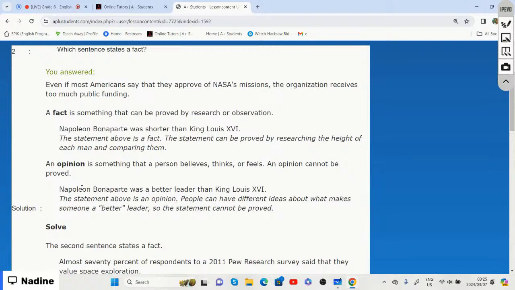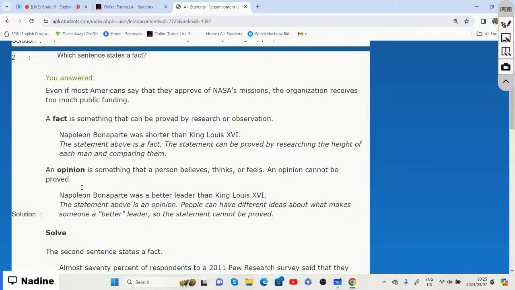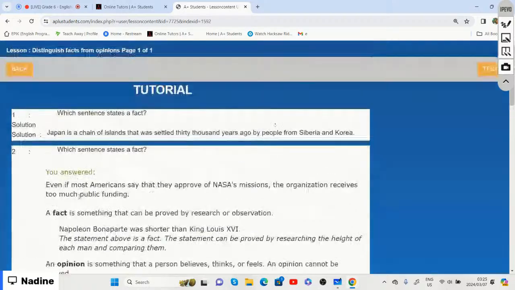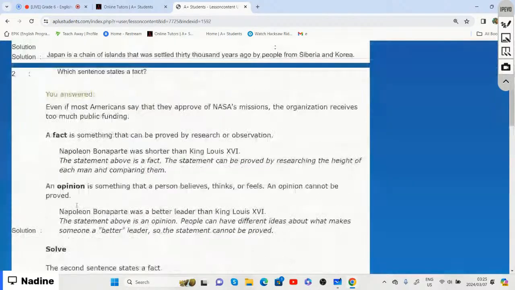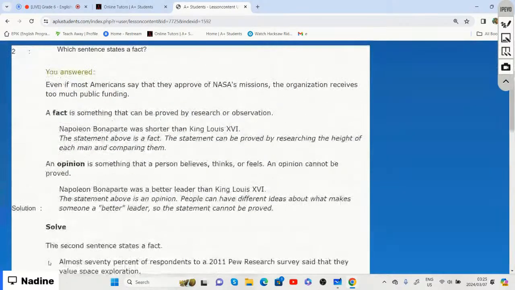All right. And then we have facts and opinions, right? And remember, when it comes to both facts as well as opinions, you just need to constantly have your evidence, right? The stronger the evidence, the stronger the claim on whatever that you are claiming or whatever you want to know, right?